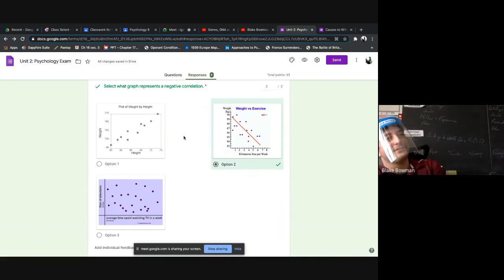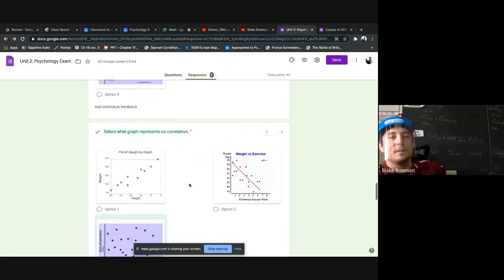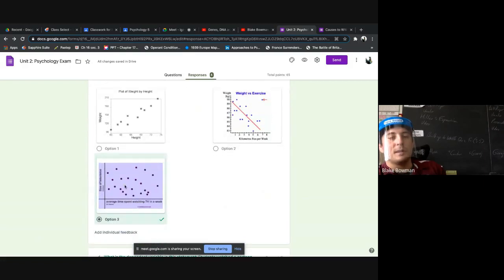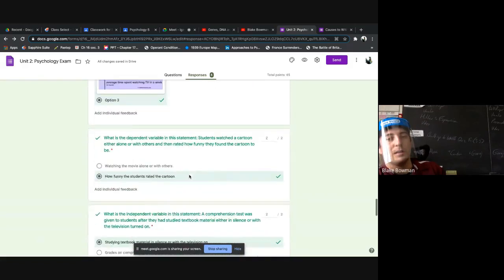I don't know. All right, so the graph represents a negative correlation. So representing data on a negative slope. Okay, this correlation really doesn't seem too tight. There might be a negative correlation in a way, almost to a no correlation, but that data seems like it's going in this downward slope. And then no correlation. Okay, we know the data points are scattered all around. There is no positive relationship or negative relationship there.